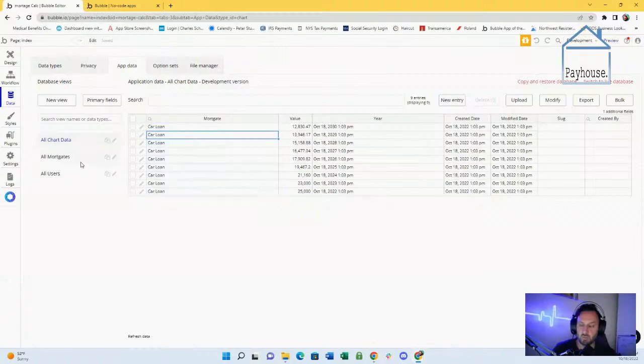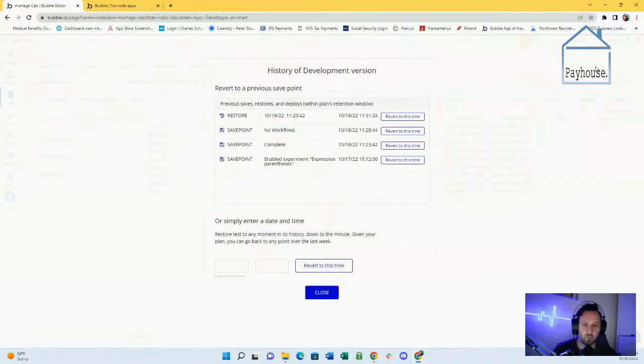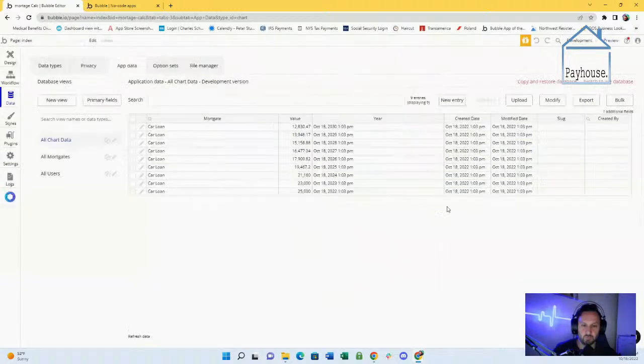So there's a relationship between this chart data and this mortgage or loan. And you can see that the values are descending as the years go on. All right, so let's go back to a point where I didn't have any of this. I'm going to revert back to my no workflow save point.